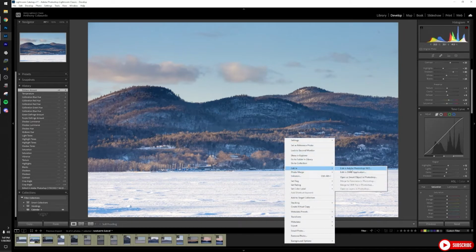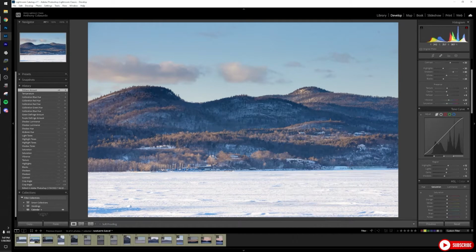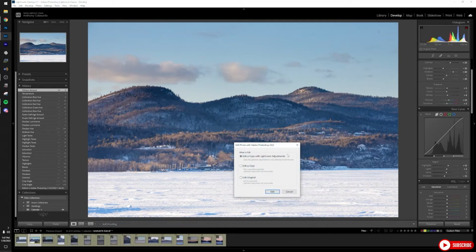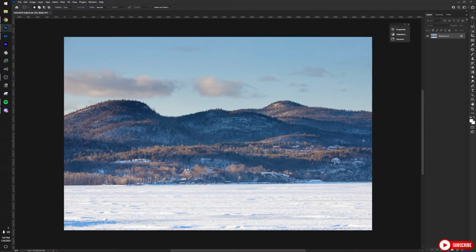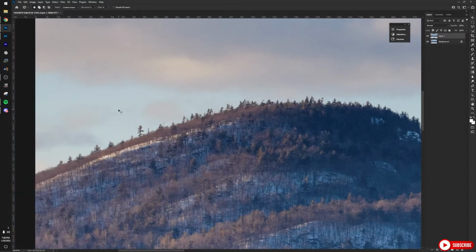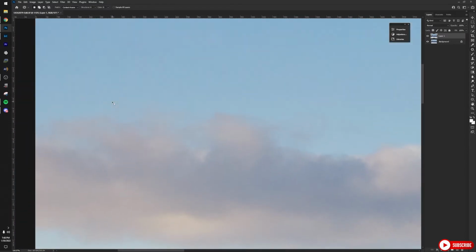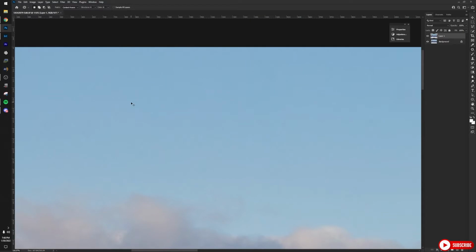We're gonna go back into Photoshop now to do some fine tuning. I always want to do edit, copy Lightroom adjustments. Alright, so now we're back in Photoshop. We're gonna do Control J, create a duplicate of the layer. And first thing we should probably do is look for the dust spots, which can be a little tedious, but it's definitely worth it. Here's one.